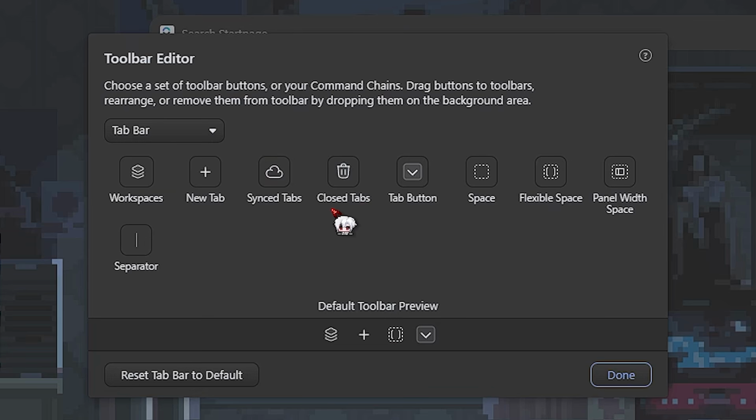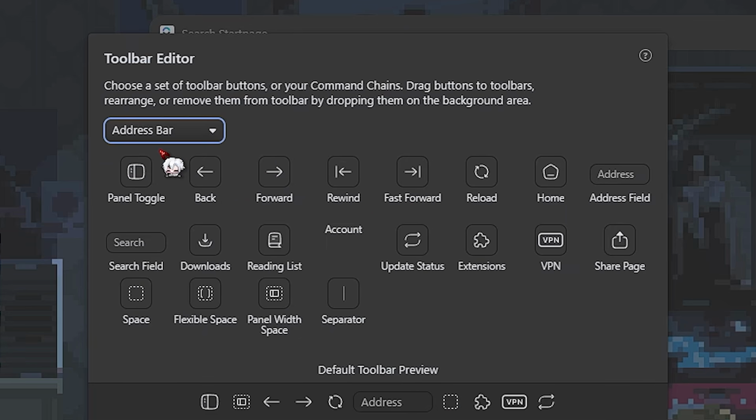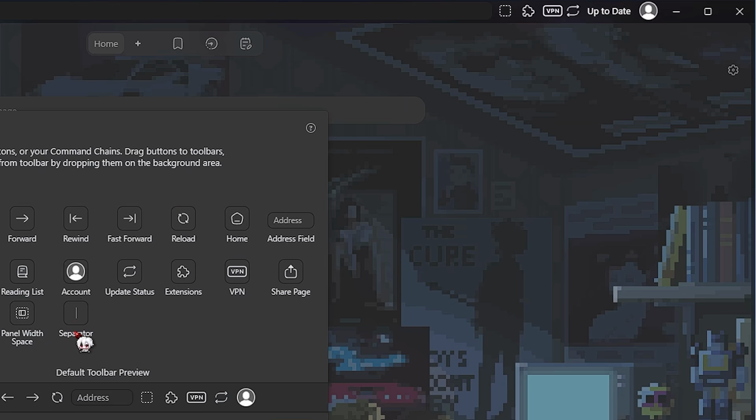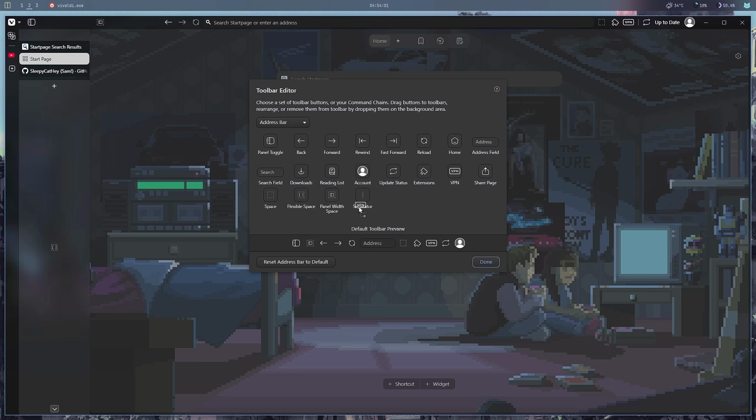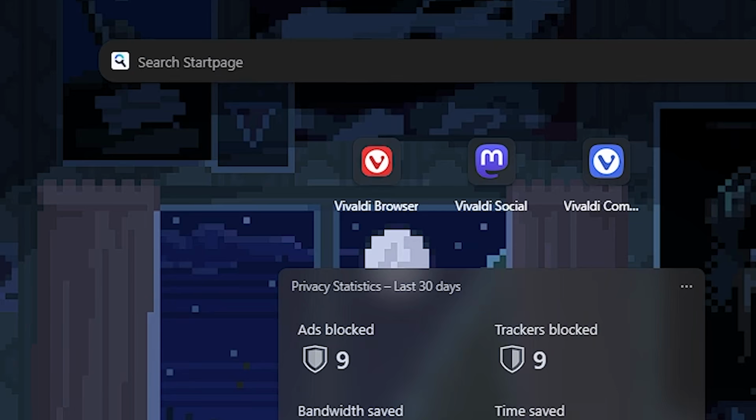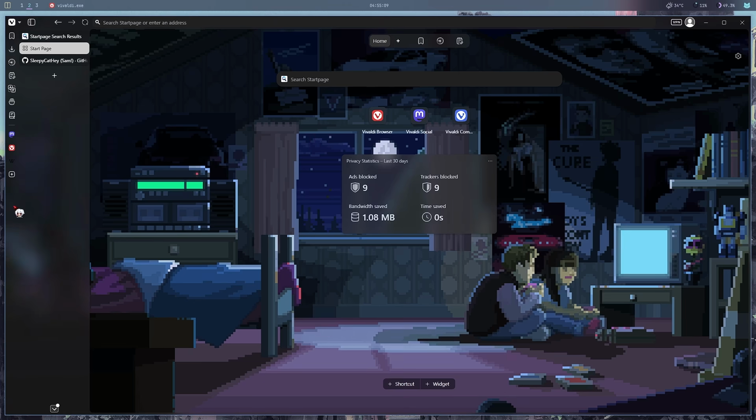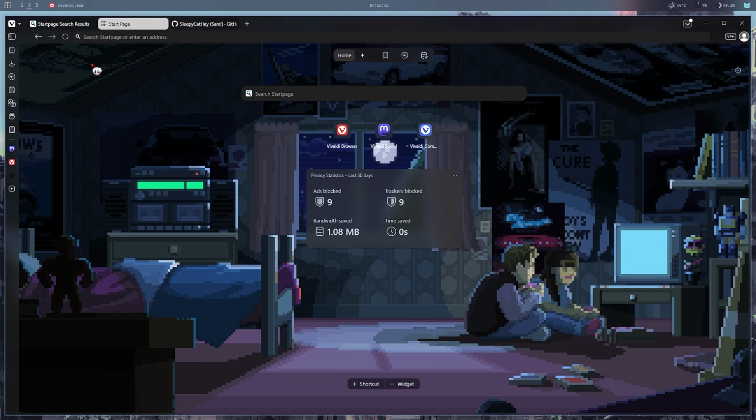But there are so many buttons I can add here. There's basically an option for every little element. And they even have a spacer so I can organize everything properly. This is just ridiculous. In a good way. But I think I should probably reset this. Move the tabs back to the top. And yeah, I can probably work with this layout.